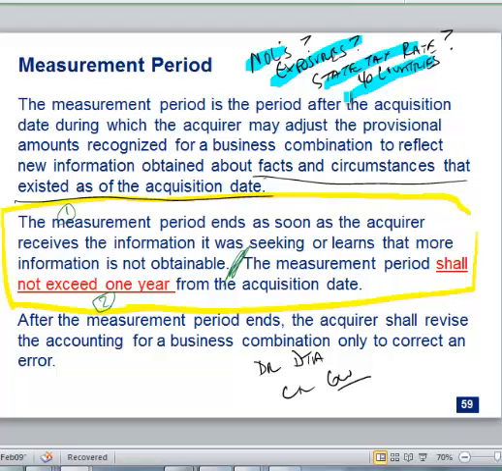And then everything that happens outside of that generally goes to provision. And there's an exception for what's said at the bottom of the page here, but I'm not going to go into that.